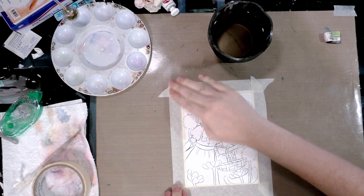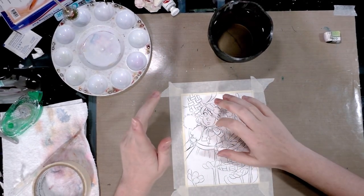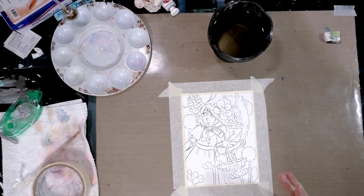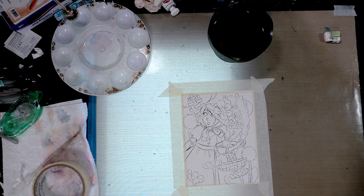All right. So we've got this taped off. One of the first things I want to do is mask off Kara's skin because that's what's going to be the most affected if I get some stray Brusho on there. And you can use some scrap paper. You are going to want to work over a light source. Let's hope this works.